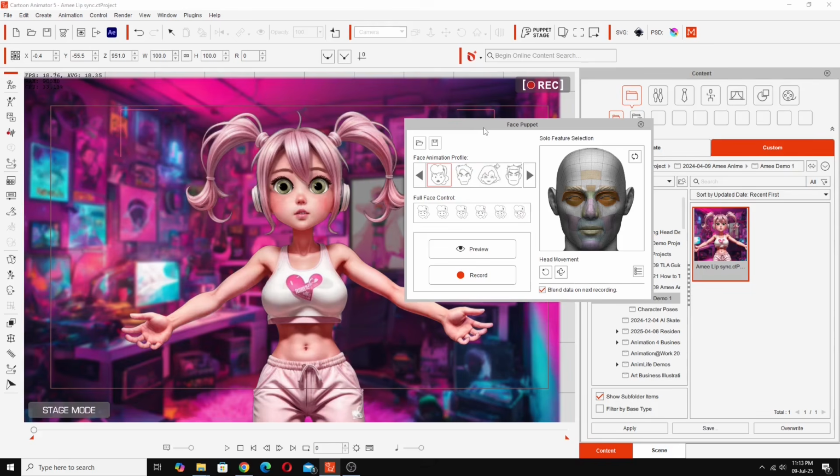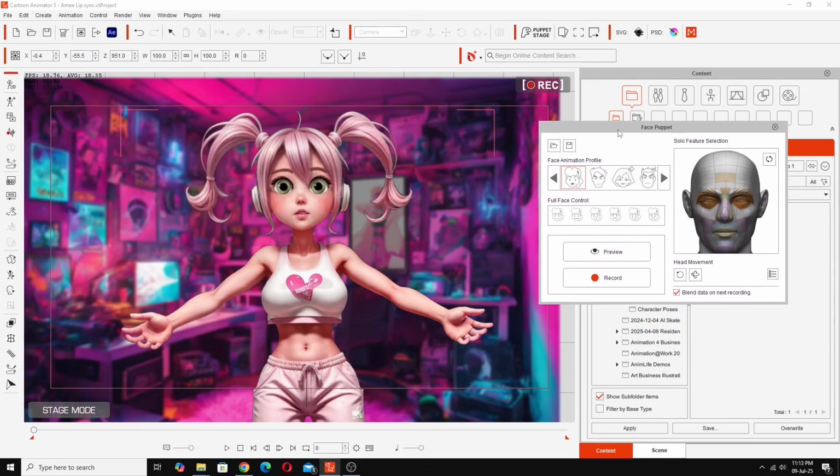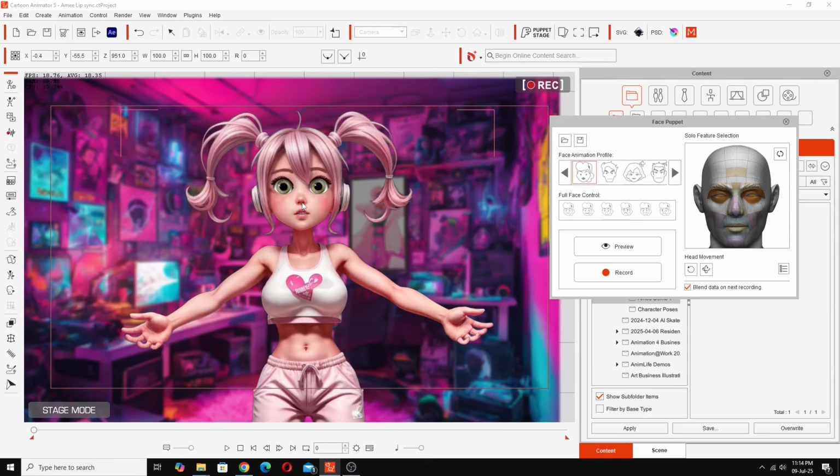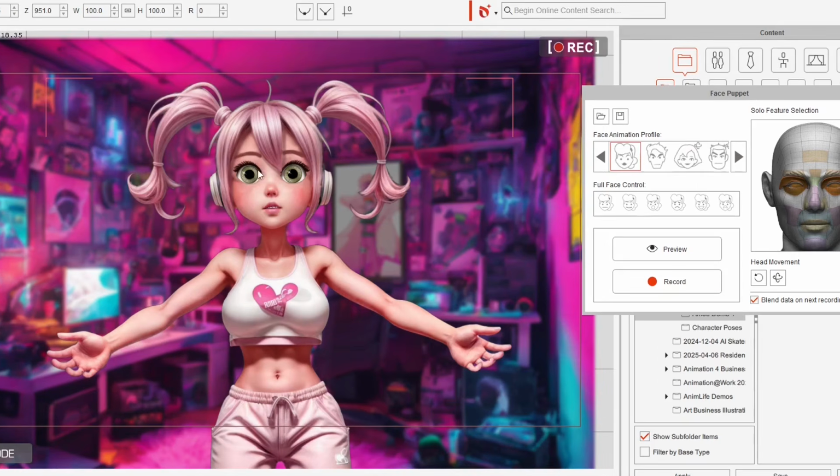So what we're going to do, I'm going to move this out of the way so that we can see the character's head, and I'm going to hit record, and all I'm going to do is, as she's speaking, move the mouse around to move her pupils. You don't want to do too much movement, you just want to keep her generally looking at the camera, maybe occasionally breaking away and looking somewhere else. But because she's speaking at the camera, you want to keep her eyes so that they look like they're looking at the camera. And every so often you'll just hit the mouse button to add in an eye blink.